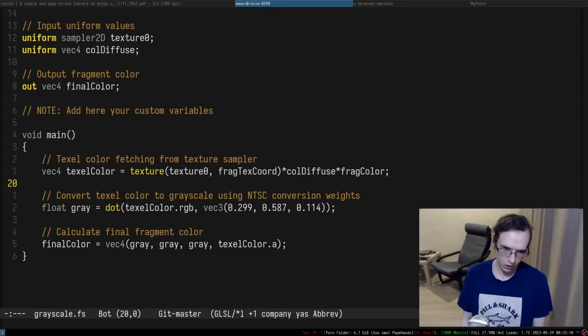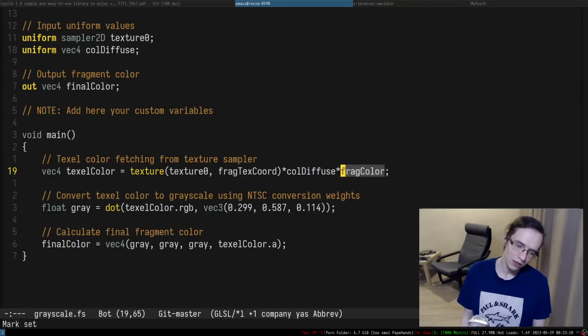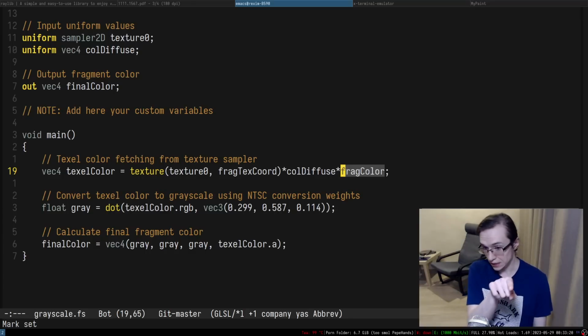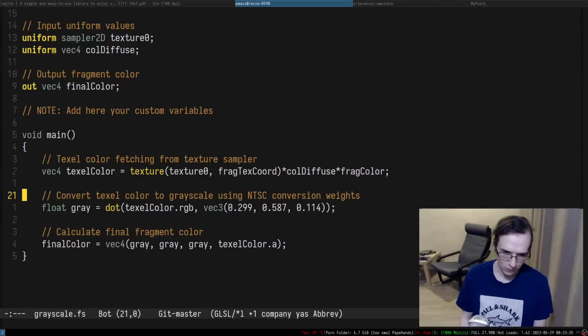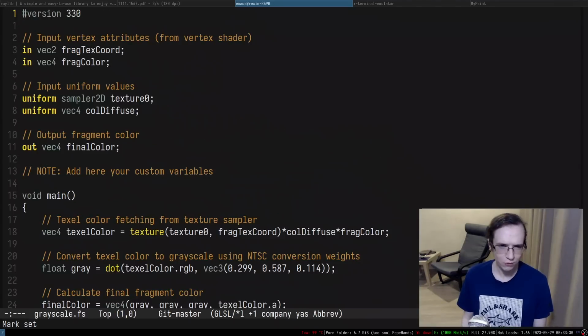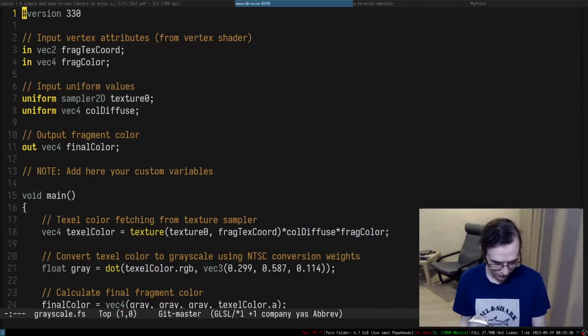Right. Okay. So having frag color is actually very useful because it's the current color of the fragment, right? Well, not really. It could be the color, it could be the tint actually. This could be the tint. We'll need to double check that, right? And there's like different conversions in here, but I don't really care. Okay, so this is actually perfect. This is exactly what I wanted.